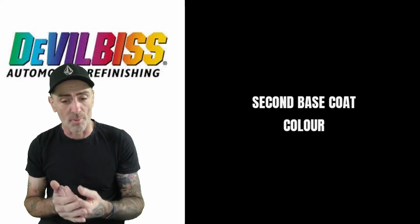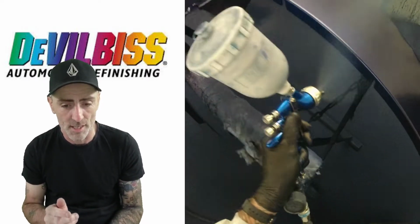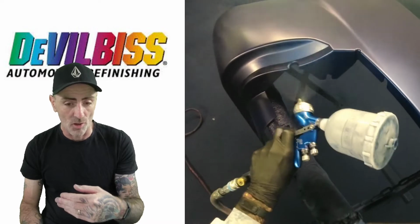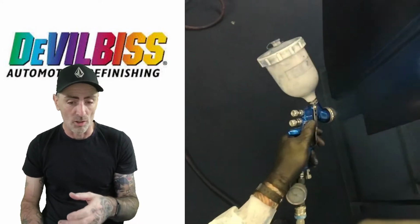So the next stage is going to be the next colour of base coat. So just opening up and just checking the fan on that. Now this is the lighter blue, so we're going for full coverage on this. So a little bit slower, a little bit more wetting this coat up to get it to full colour, working around. So as you can see that it really looks quite wet. So you're getting this full coverage on one coat.